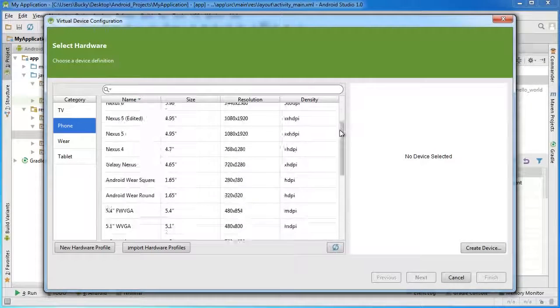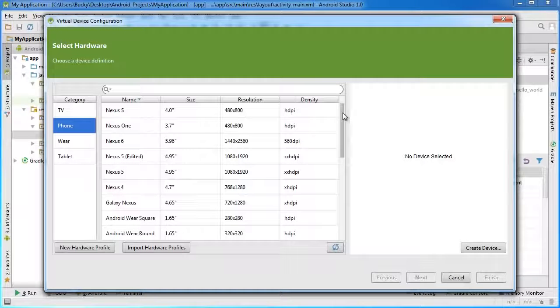of phone. Now, don't let the word definition fool you. These are pretty much just different phones. Like if you went into, I don't know, like a Verizon store or like a Best Buy or something, this is pretty much the equivalent of picking out which phone that you want.